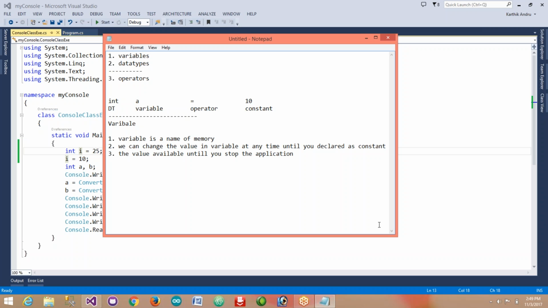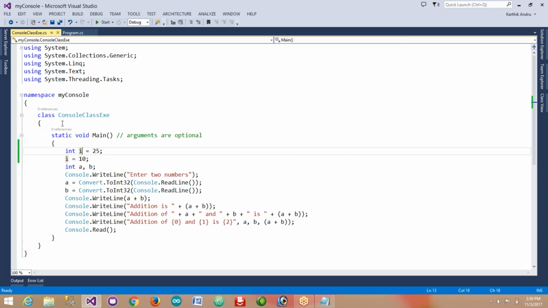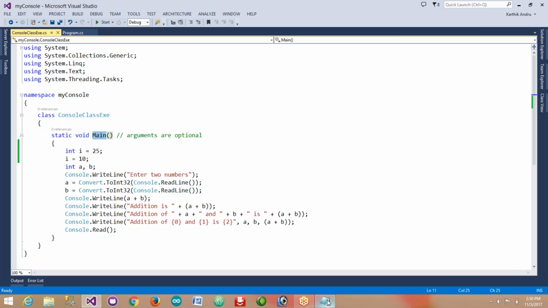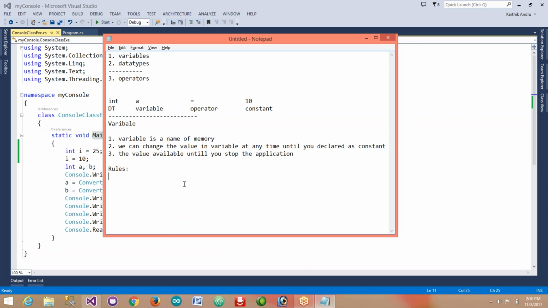What is a variable, in the sense you need to say these things. Then we need to follow a set of rules when we are declaring the variables. Not exactly variable, we can call it an identifier. So what is an identifier? It may be a class name, a project name, a variable name, or a method name. When you are declaring any of these, you need to follow these rules.